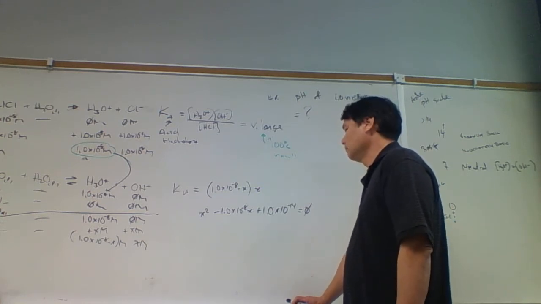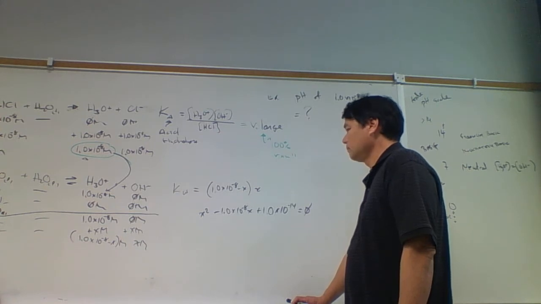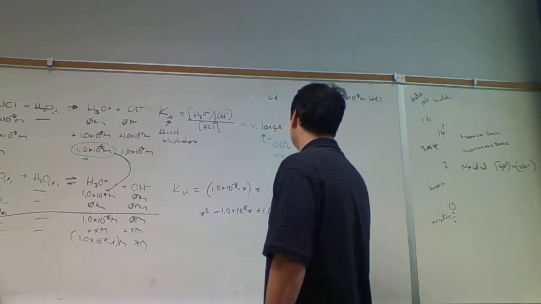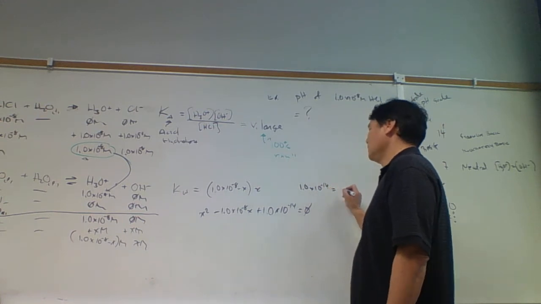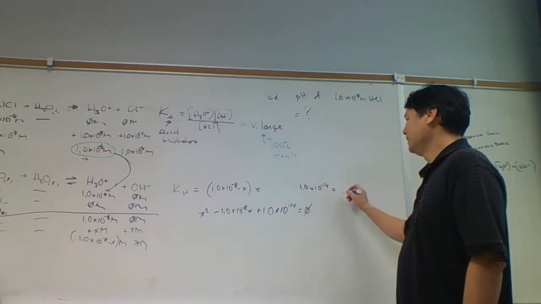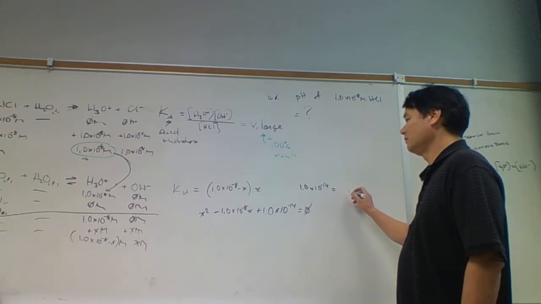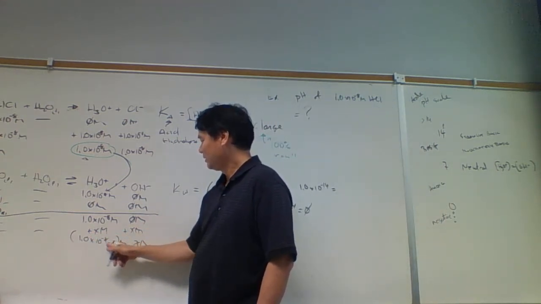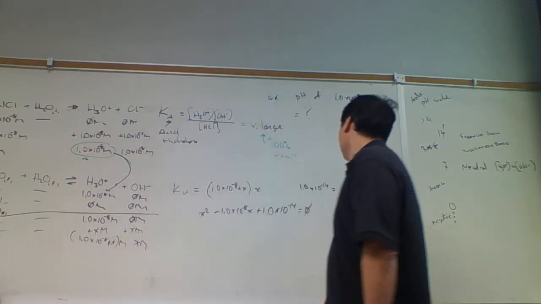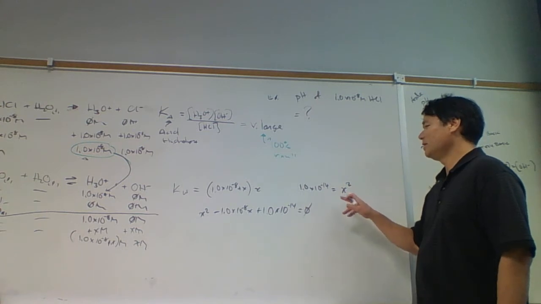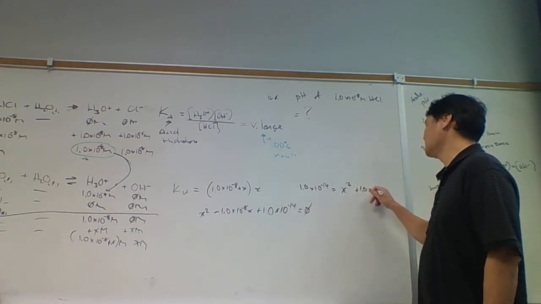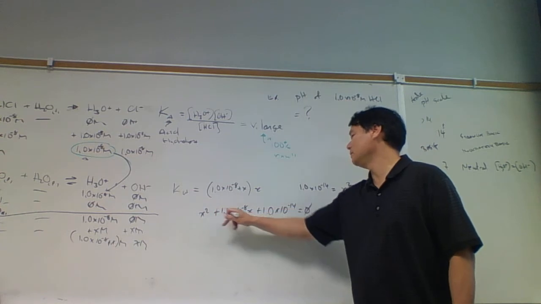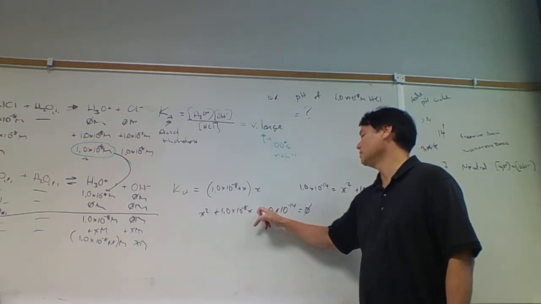Why do you have the C right there? Because isn't it just X, you just distribute the X? Well, because Kw is 1.0 times 10 to the minus 14, which is going to equal, I better do this properly. Oh, you know what? This is where I screwed up. Do you see that? It's plus. No wonder. All right, so that's why I'm getting an imaginary number. X squared plus 1.0 times 10 to the minus 8 x. And the plus 1.0 should be minus, right? Yeah. This should be plus. This should be minus. That's where I screwed up.